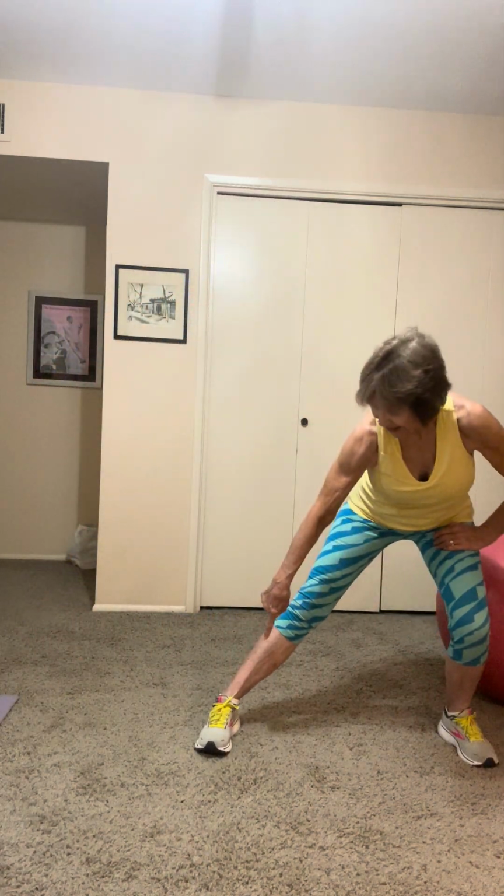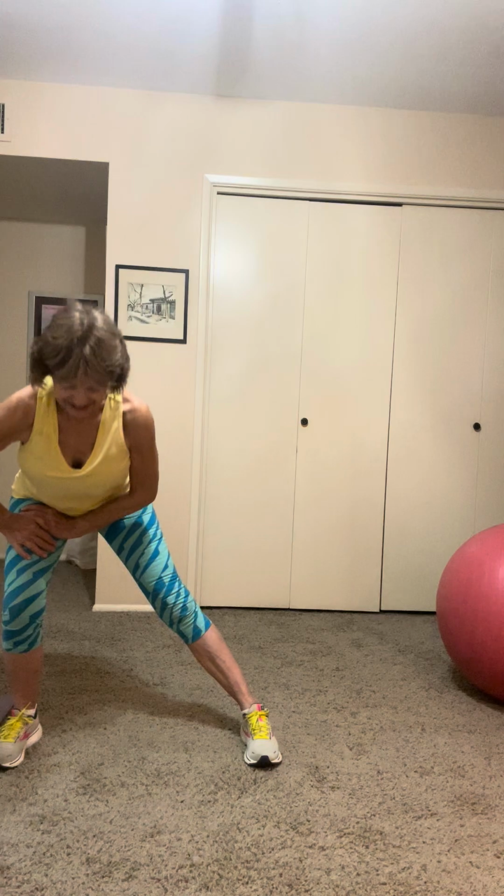And I'm not stepping that far because I don't want to go out of the picture, but you would do it 4 times on each side, at least. And make sure that foot is flat, not up on the edge, but flat. And you come up to good posture in between. After you do, I lost count. But anyway, after you do the side lunges, we're going to do the back lunges.